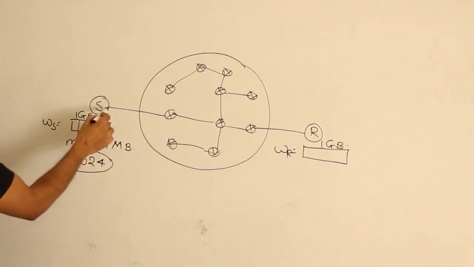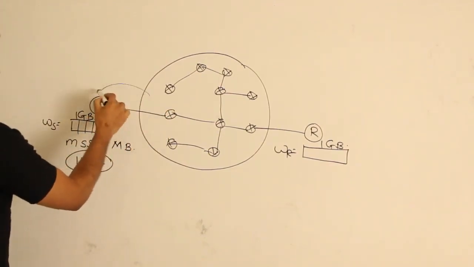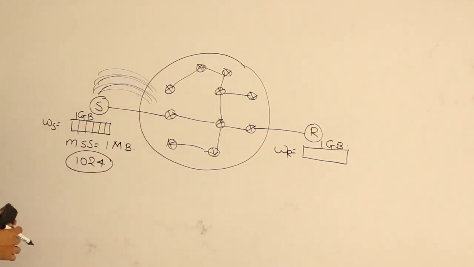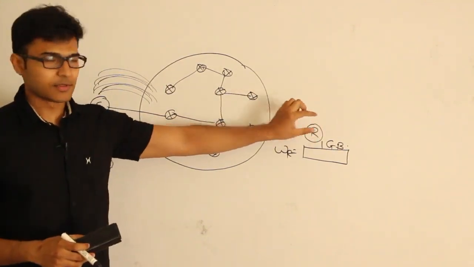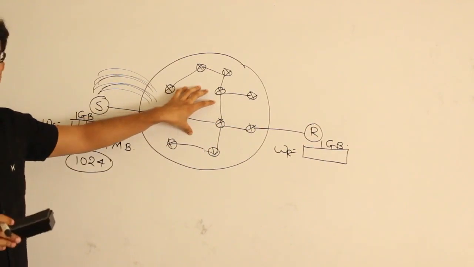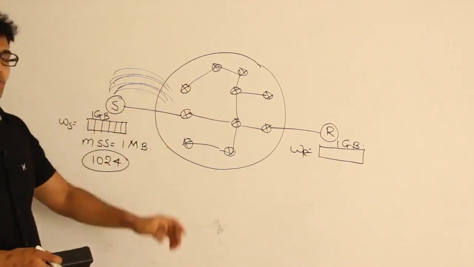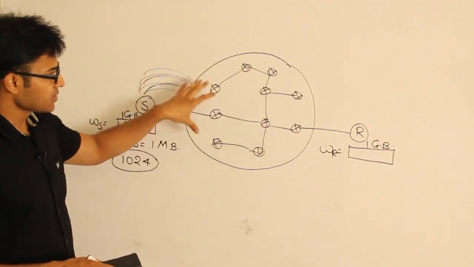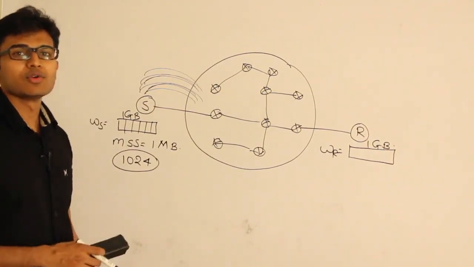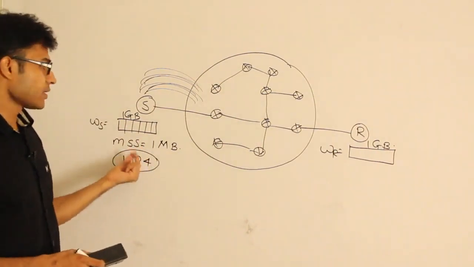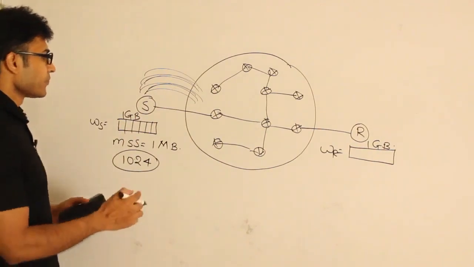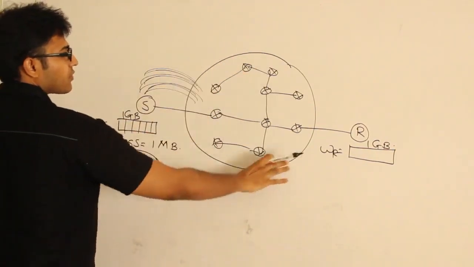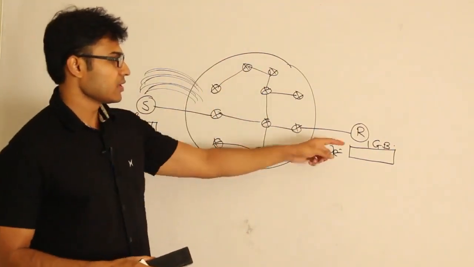In order to send the segments to the receiver, the sender should put all of them onto the network. But the problem is, even though the receiver is able to receive 1 GB, the underlying network might not be in a position to hold 1024 packets. All the routers might be heavily loaded, and the total capacity of the network put together might not be able to hold 1024 packets or 1 GB of data. So the sender should not dump the data onto the network without finding out the capacity of the network.